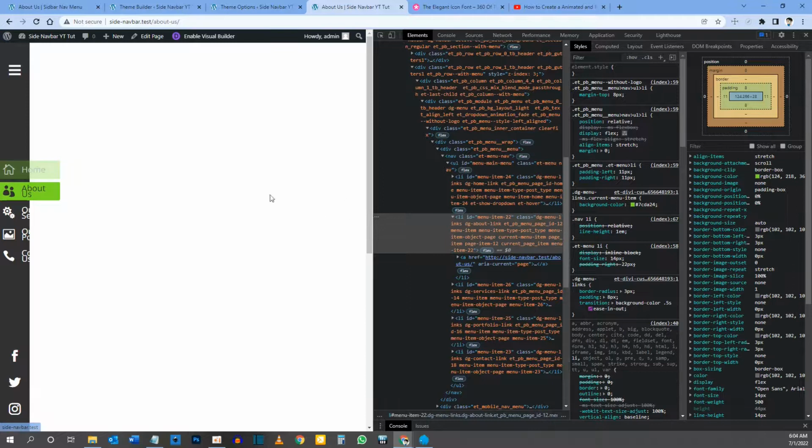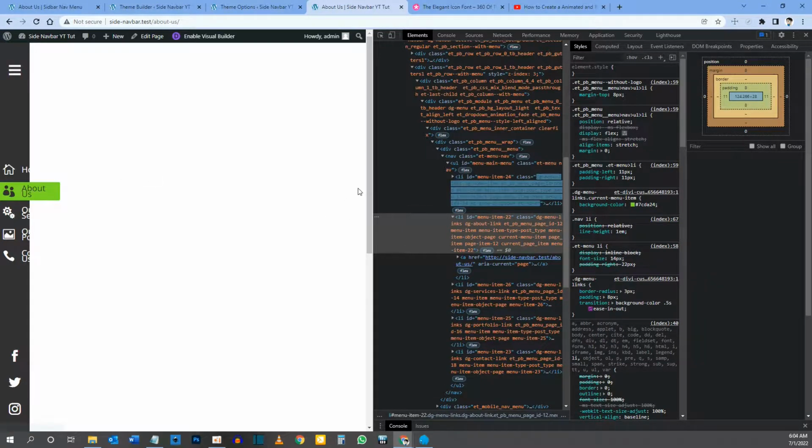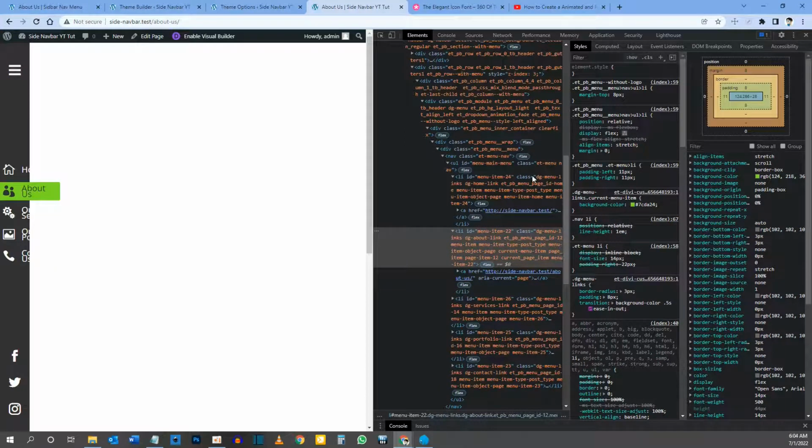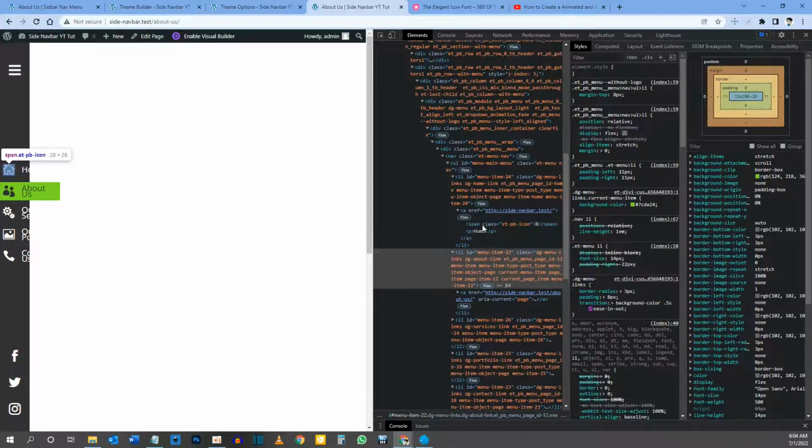If we look at where our text is, we gave it a class of DG menu links. Then we also have to go into the A tag here, and there sits our P tag. So we're going to get the DG menu links, then the A tag, and then the P tag.